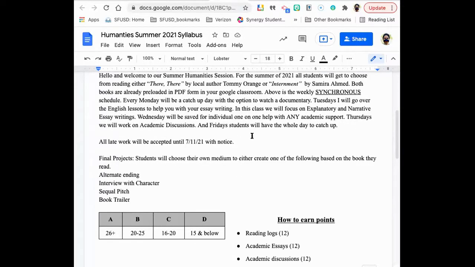All late work will be accepted until 2 days before the last day of school. I know things are going through people, so let me know, hey, this week things are going bad, whatever it is. With COVID, people are going back to work, responsibilities are shifted. So long as you communicate with me, I will not mark you down for any late work.